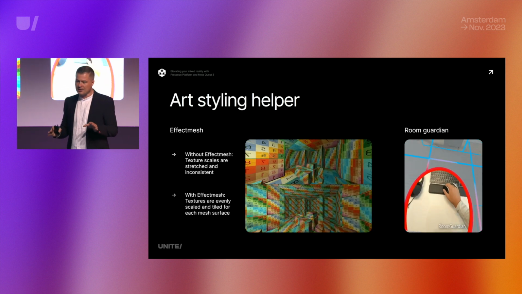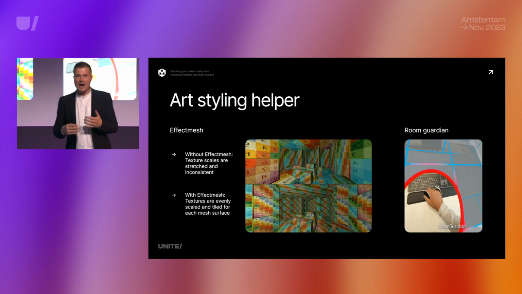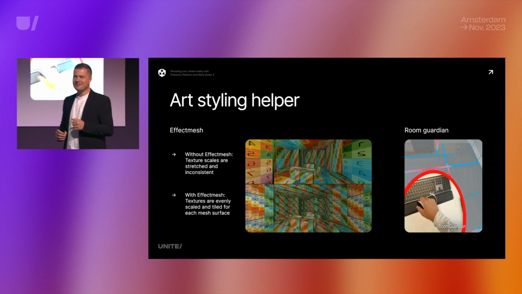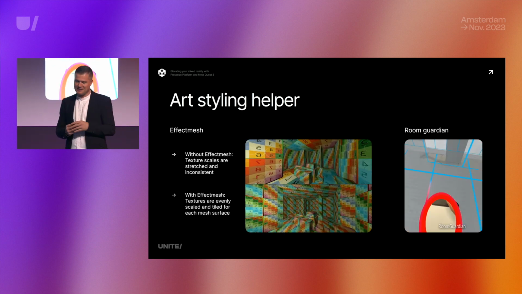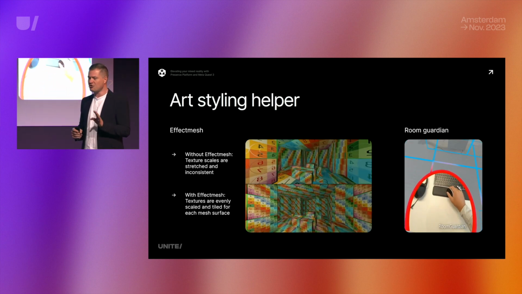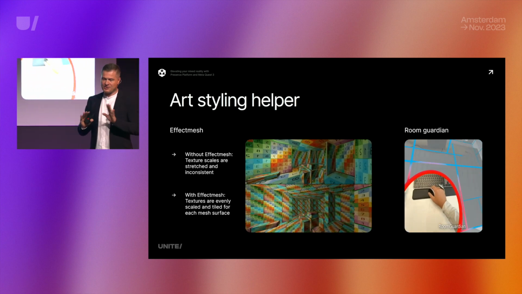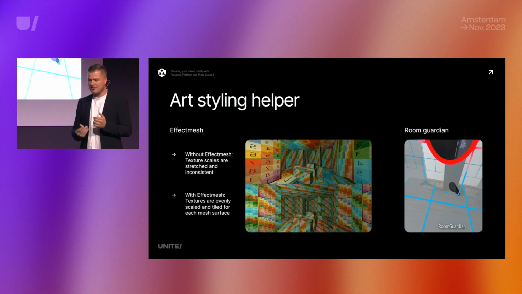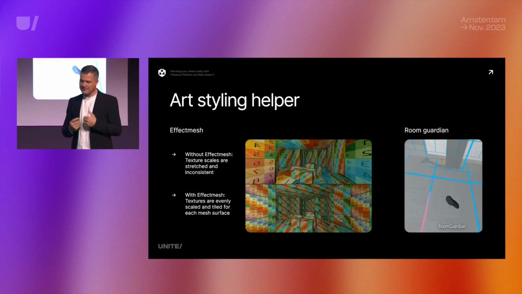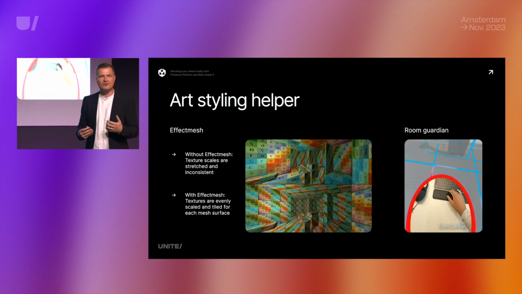Some utilities can also help you with the art styling of your app. So if you wonder, how can I reskin my walls without textures looking all stretched, and how can I make a safe model scale and match this physical desk nicely? The Effects Mesh Helper in the Mixed Reality Utility Kit can render your walls so textures wrap around smoothly without any seams, and they don't get stretched and deformed depending on their scale and size. This is, of course, crucial for reskinning mixed reality worlds.